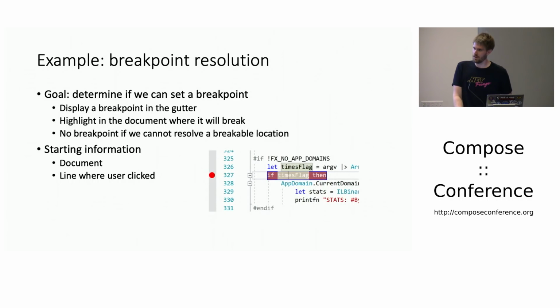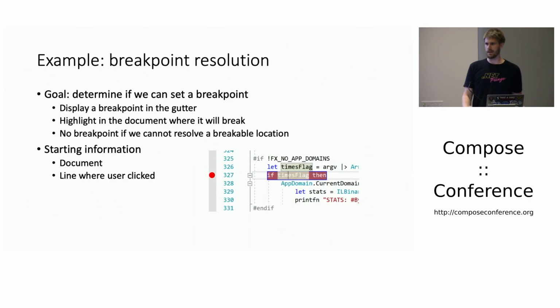To give you an example of how some of this can work, breakpoint resolution is something that happens a lot in Visual Studio and certainly other editors, when people want to debug. Typically they're going to click in the gutter over there. So if you see by line 327, there's a nice little red dot. That's a breakpoint, and that's your indication in the editor that when we try to execute this, we're going to pause execution there and hopefully have enough information for you to diagnose what's going on and fix your problem. I just randomly snapshotted this out of the F# source somewhere in the compiler. You forget the file. And additionally, we want to highlight somewhere in the document where that breakpoint corresponds to.